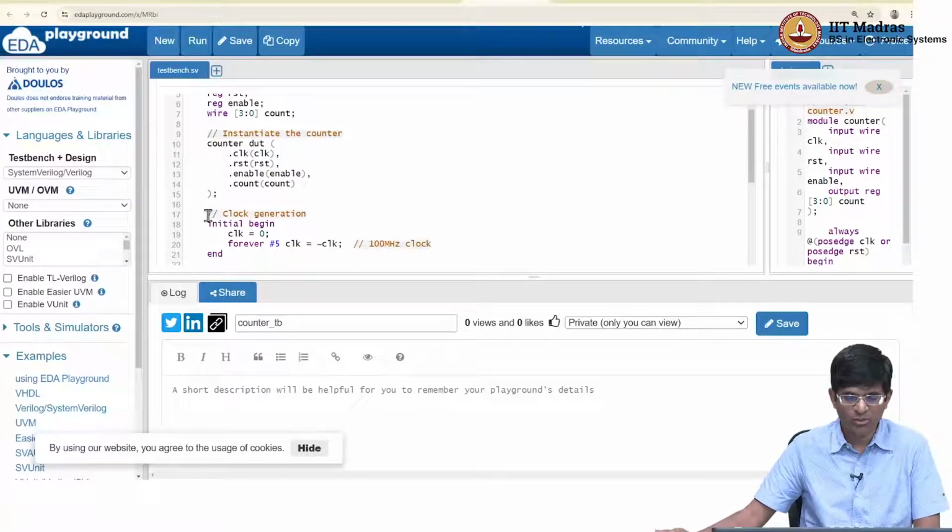You will also see that there is a module here that does clock generation. We will talk about that in a moment. This is once again a common convention. What we want is a clock, so I have an initial block whose only job is to set up a clock. It says that right at the beginning of time, set up the clock with a value of 0, and every 5 nanoseconds change the clock to the not of the previous value. So after 5 nanoseconds, clock will become 1 because it started off as 0. After another 5 nanoseconds, it will become 0 again, and so on.